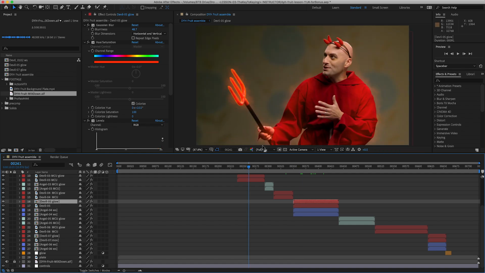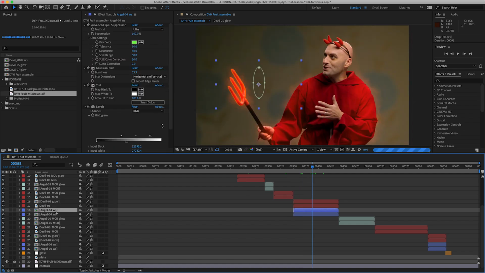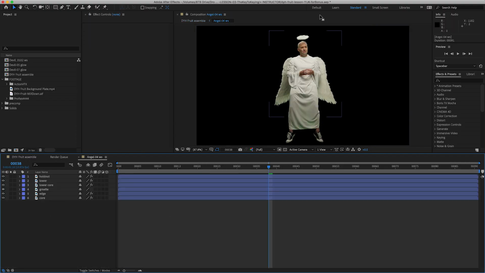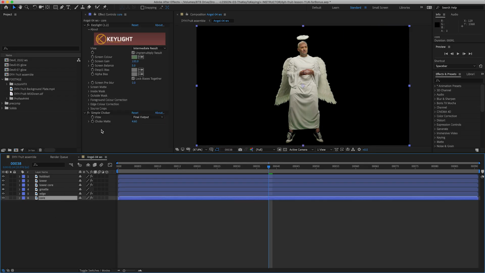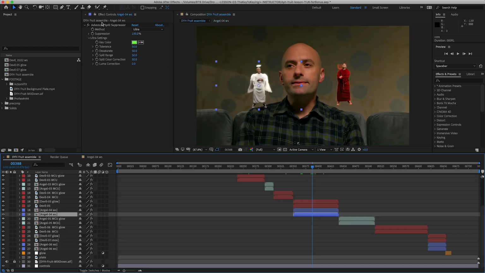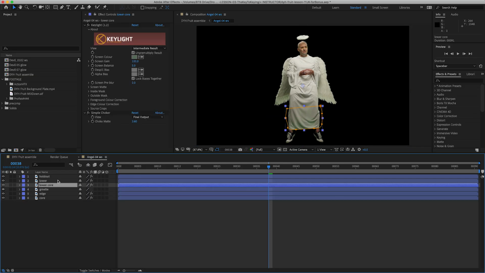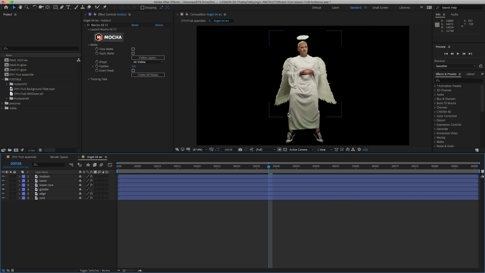Let's just look at one of these angel pre-comps here, because I think this is another example that we got to look at. This is the sort of finished and I believe spill suppressed result of the angel key. And actually, let me double check that. Nope, never mind. The spill suppressor happens after that. So again, I wasn't even sure by looking at the pre-comp where the spill suppression was happening, but I see a bunch of different layers here, all working together to build this up.